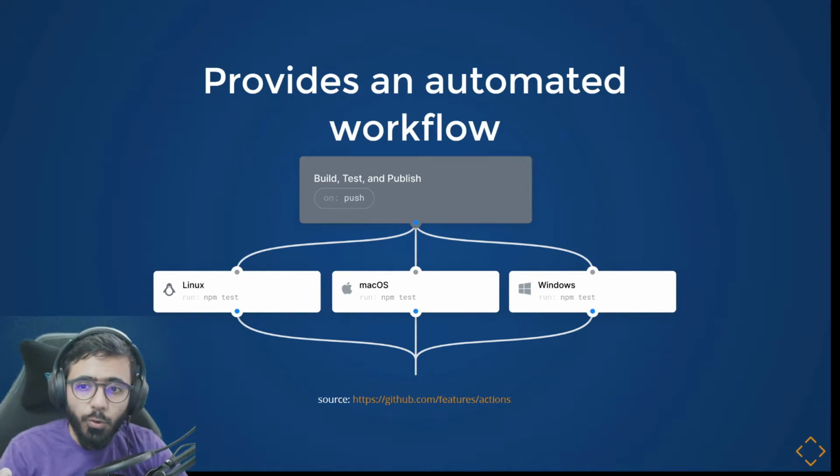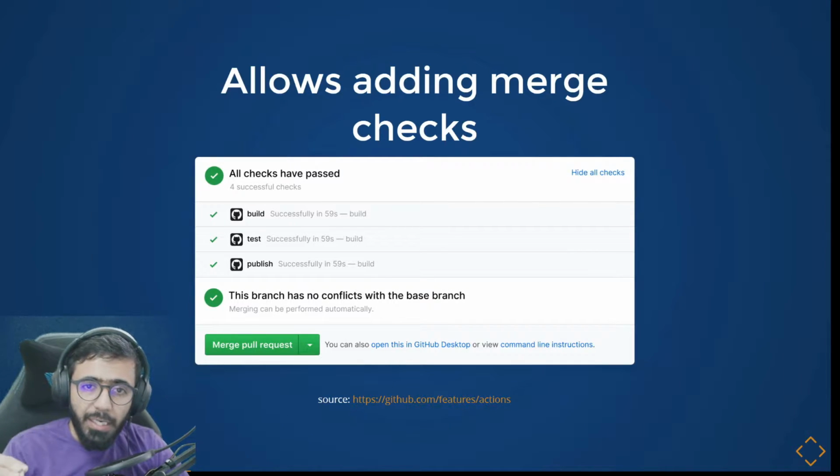Whenever you push your code or you create a branch, depending on your configurations, GitHub basically spins up a server with a particular operating system, and then it runs your commands in that machine. So you can run tests, you can create production builds, and also you can deploy them to your own server, for instance. GitHub Actions also allows you to have these checks on your PRs. So if you have an open source project and you want to verify the contributions from the contributors, you can basically put these checks, and whenever someone creates a PR, all these checks would run and you'll know if it's safe to merge their PRs or not.